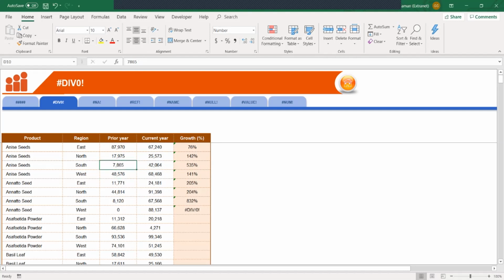And there could be an expression like this. Let's say this minus the same value again. So this is a formula that is evaluating to zero. Even in this case, you will get division by zero error. So whenever you get this division by zero error, without panicking, you just go and check what's happening there, correct it, and you'll get your answer.